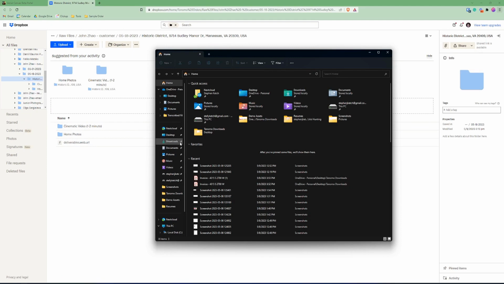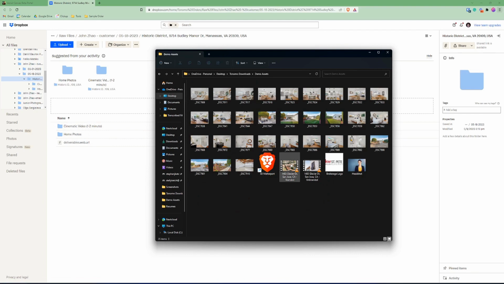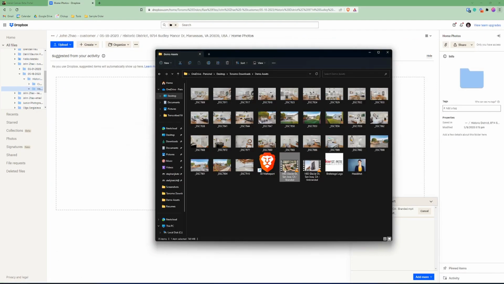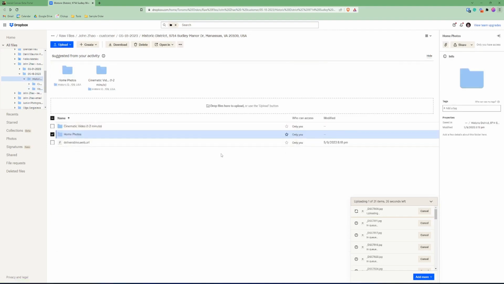So I'm going to jump into my demo assets and go ahead and upload. I could upload a branded and unbranded version of the video, but in this case, for simplicity, I'm just going to upload one, and I just need to upload my raw assets. All right, so Dropbox processes those uploads, and now you just send this URL off to your editor. Or if your editor has their own proprietary editing process where they want you to submit it to a different software or whatever, then this is obviously something you wouldn't do, but most customers do.